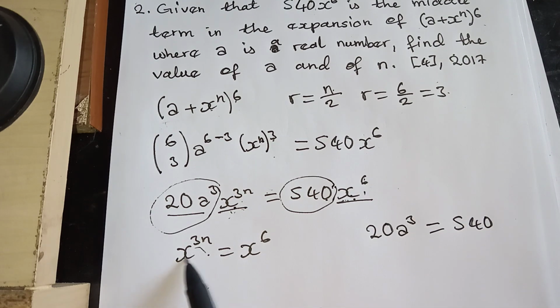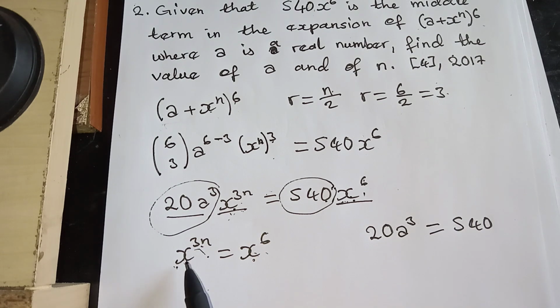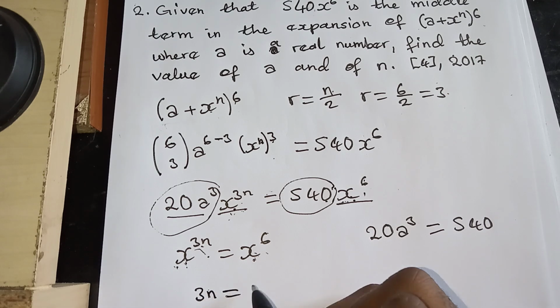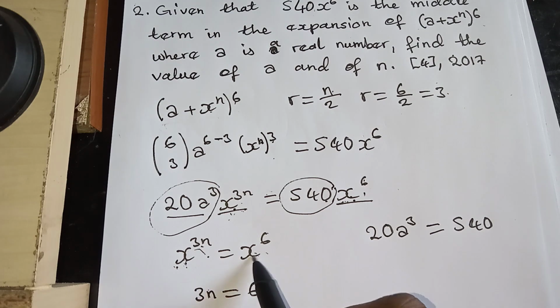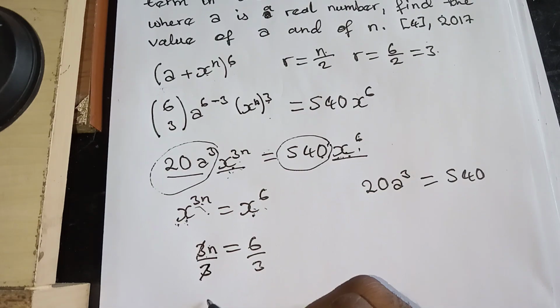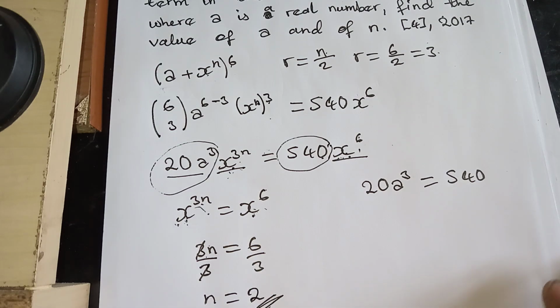So now to solve for n here, we use the fact that two index numbers are said to be the same when the bases are equal and the powers are equal. So as you can see, these two numbers are the same. So that means even the powers must be the same. This is an x, this is an x. So the powers must also be the same. So that means our n is equal to 2. So this solves the first problem.